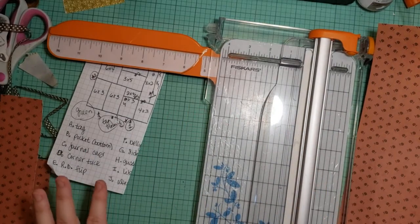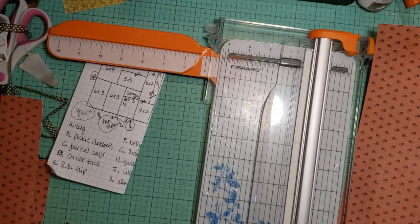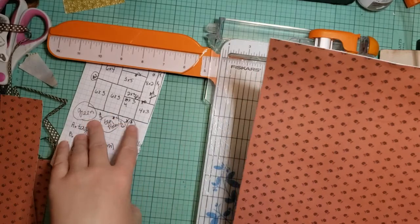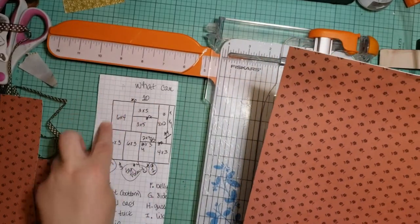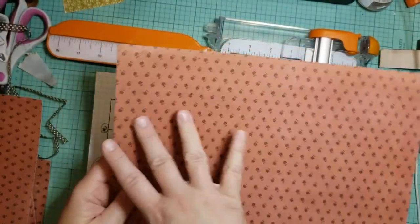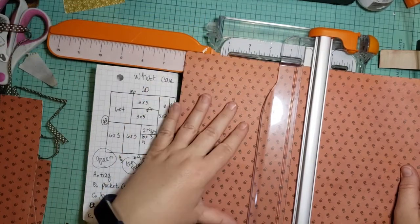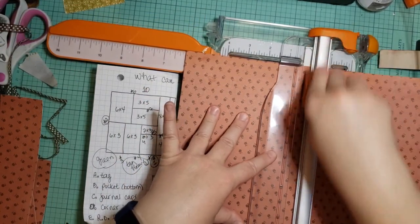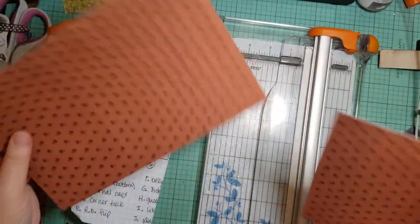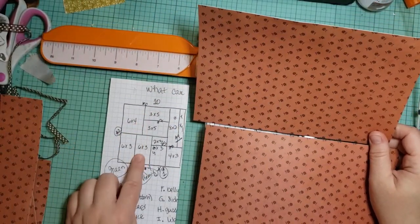I did use my Scotch Create glue and I tried to make sure I got double on there. Okay, so now we cut the 3 off of this side. So now what we have left is this here. Now we want to turn it so it's a long way so that we can cut it at 6 inches. And okay, my line's straight there. I just have to double check my straightness on things. Now I'm going to turn them back this way because this is the way my picture is. So now we have these two right here.